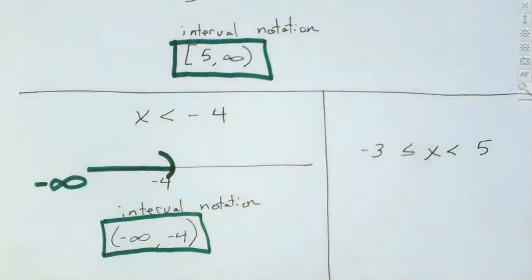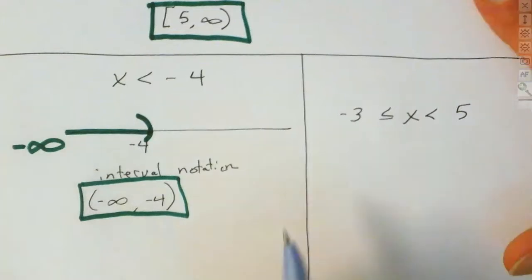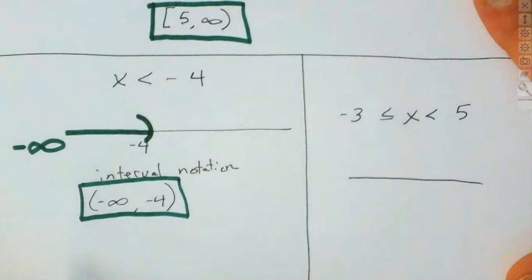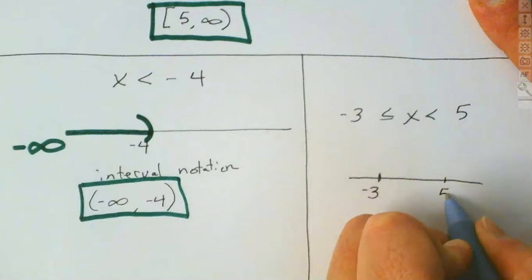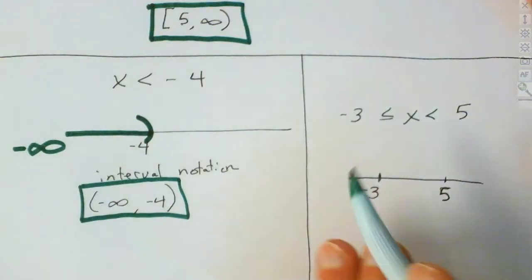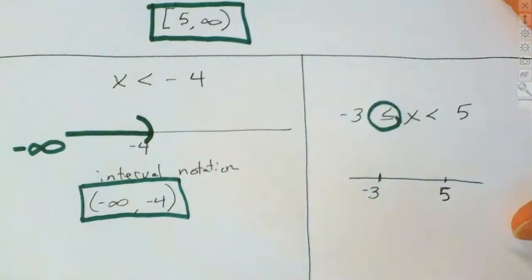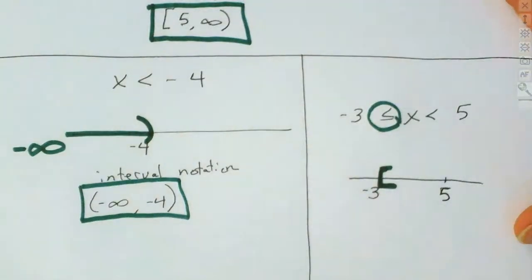What would this one look like if we were to graph this one? Okay, now this is what's called a double or a three-part inequality. Well, we find our two numbers. We're at -3 and we're at +5. At the -3, are we going to get brackets or are we going to get parentheses? At the -3, let's look here and see what we've got. We have a bar underneath, so it's less than or equal to, so we're going to use square brackets at the -3.